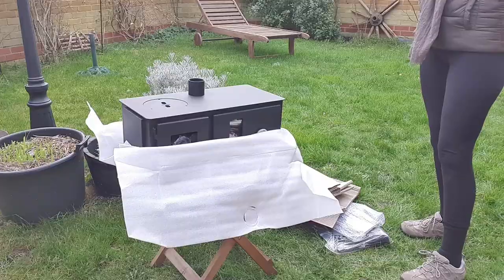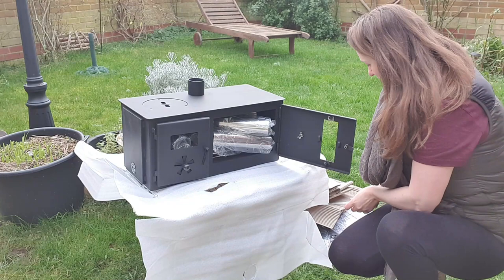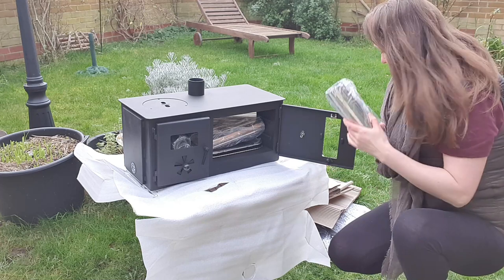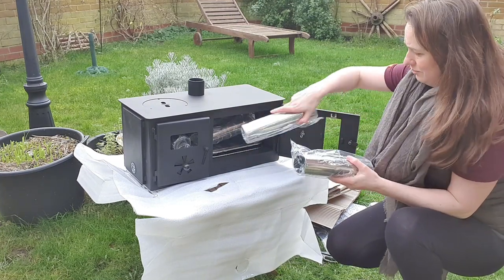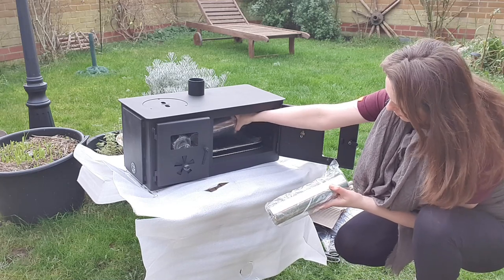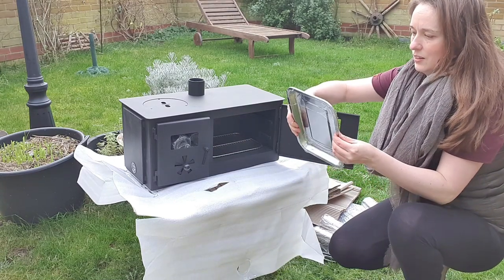We need to get scissors. Wow. See what we've got in here. So, in comparison to the tiny Outbacker I have, these are really light. And I thought they'd be black. Little oven tray there.